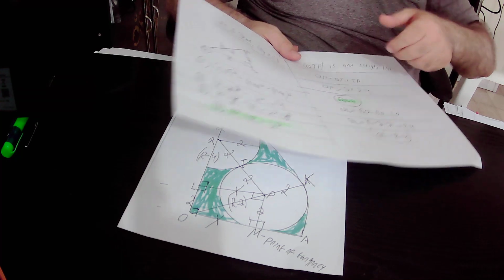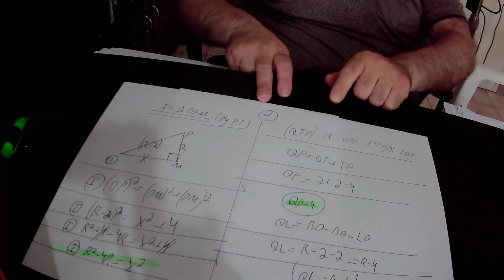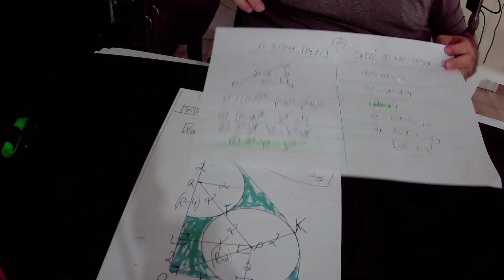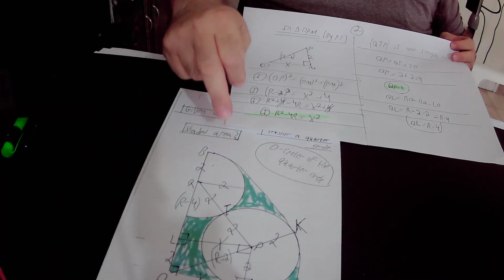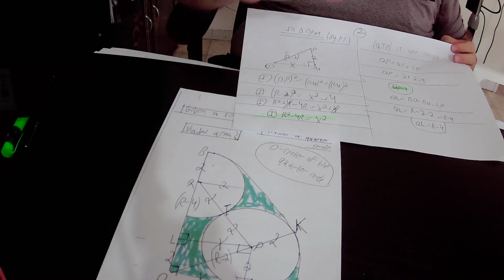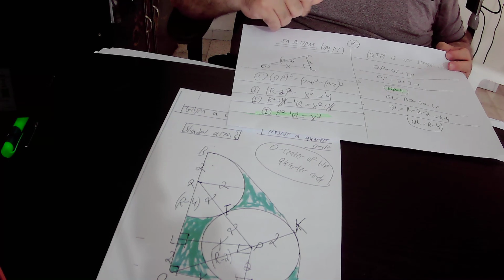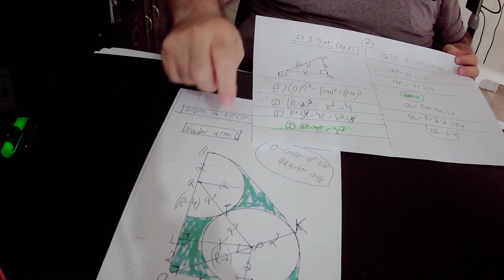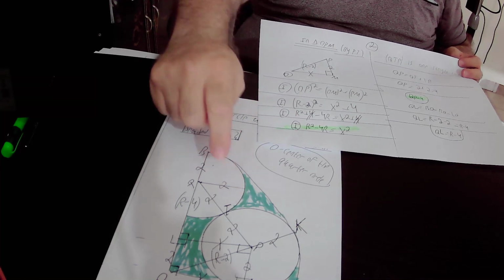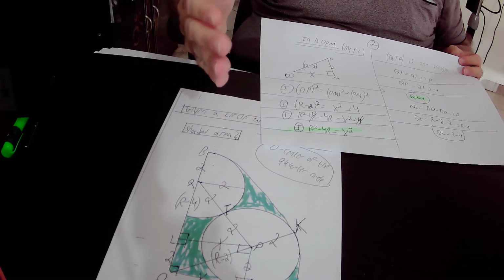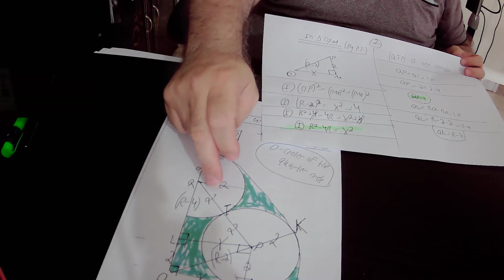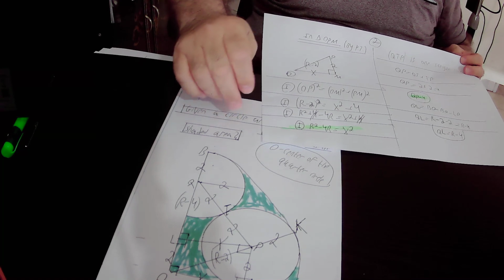Okay, so here we arrive at the conclusion that QTP is one straight line, or we can also say that points Q, T, and P are all located on the same straight line. Point Q is the center of the semicircle, point T is the point of the semicircle itself. This is exactly the definition of a radius. That is to say, QT is the radius of this semicircle that is equal to 2 units according to what is given in the question.